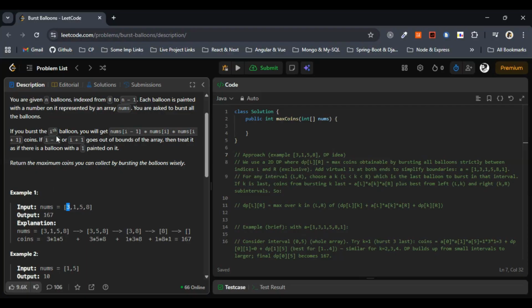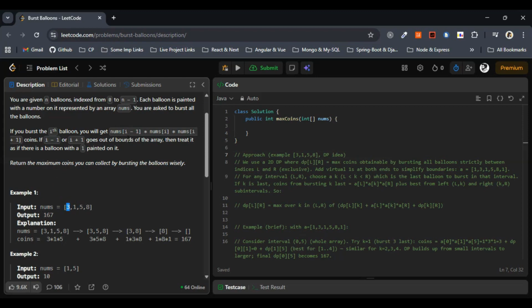If we burst the ith balloon, you will get nums of i minus 1 into nums of i into nums of i plus 1 coins. Suppose we burst the balloon with 3 here.